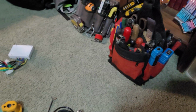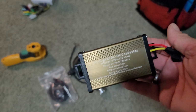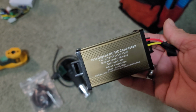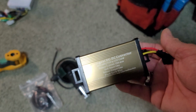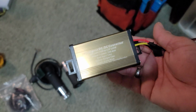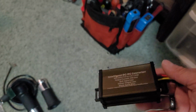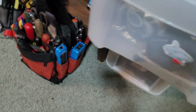It's not something you really need, but it's good to have a step-down converter to step your high voltage e-bike system down to 12 volts, so you can run regular 12 volt headlights, stuff that you would normally run in a car, plug-in chargers, USB ports and all that kind of stuff. You need to run that off of 12 volts.